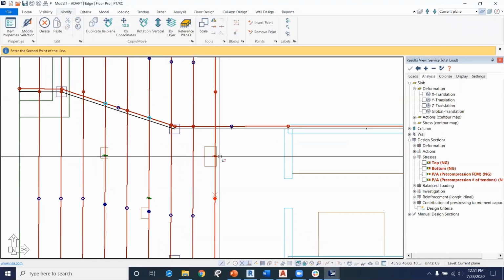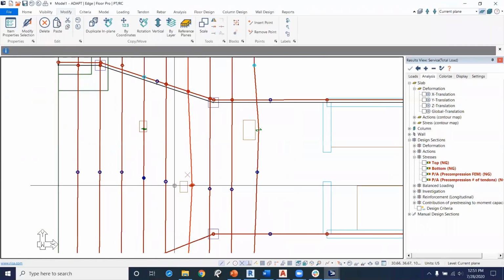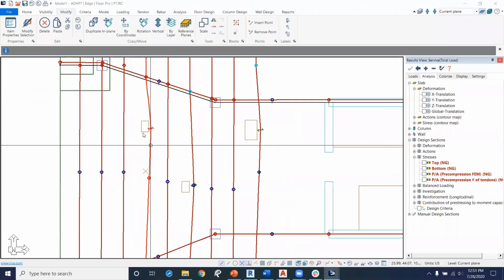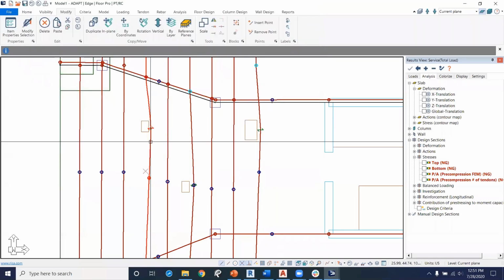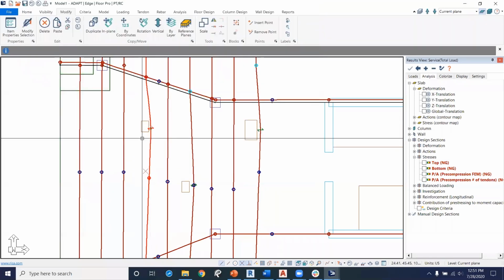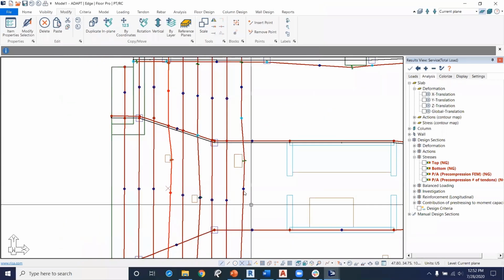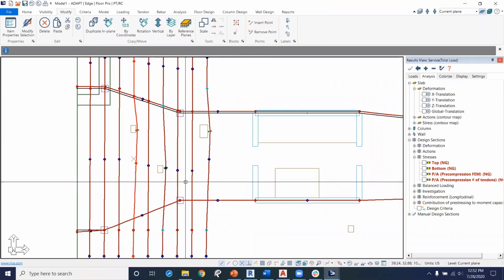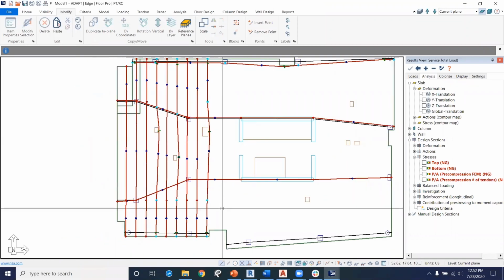So here, if I just click there, move that out, that's clearing that opening. And if I wanted, I could split this tendon since I have two different tendons here, or two strands simulated by this one. I could actually copy this one over, maybe change this to one strand and have another strand going on this side of the opening. You can get as detailed as you want with this. Obviously, I don't want to spend a ton of time doing the PT, so you can get a rough generalization of your design. So let's go ahead.